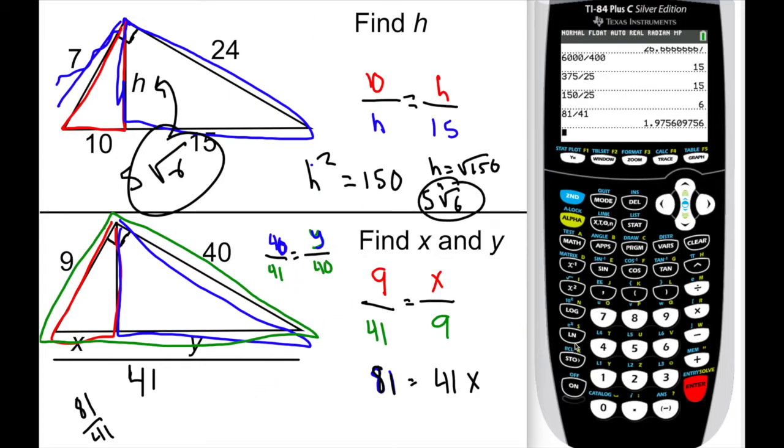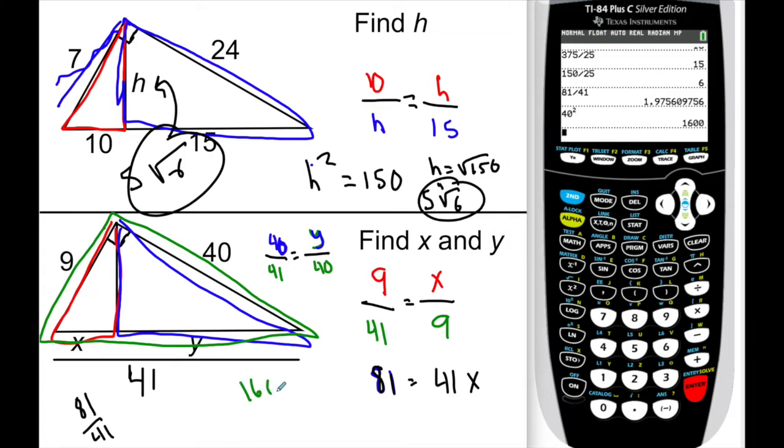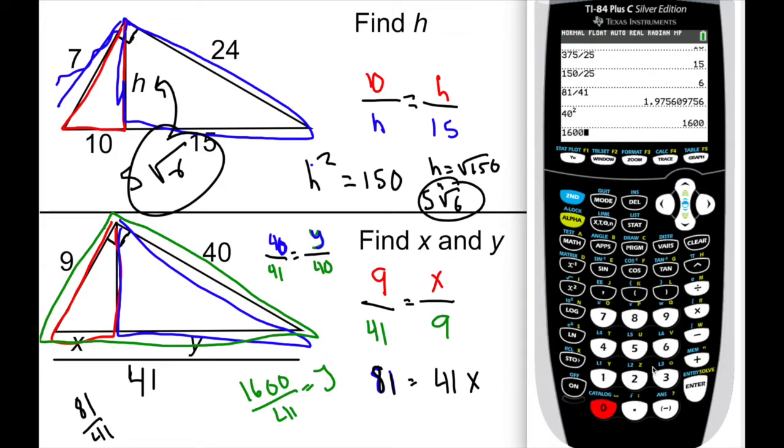So I can do the same thing. This is going to be a little bit more difficult. I believe this should be 1600. Yep. 1600 over 41 equals y. That's what we end up getting, because you get 1600 equals 41y. You would divide. And what is 1600 over 41? All right, interesting. If I add 39.02 to 1.98, I do get 41, because you get to 39.02 and then it goes up to 41. So this does work.